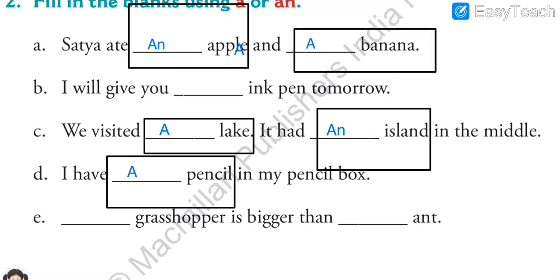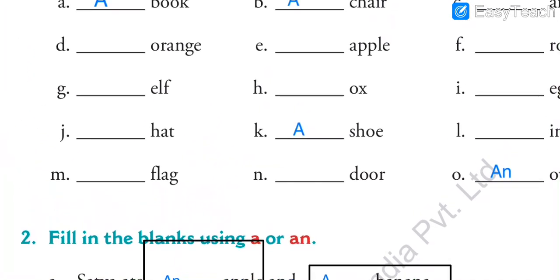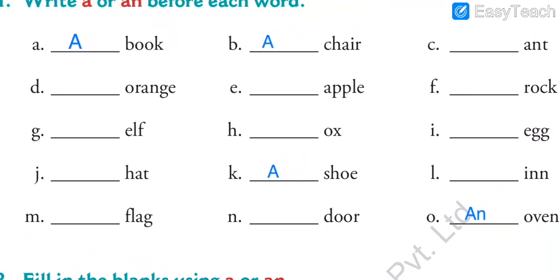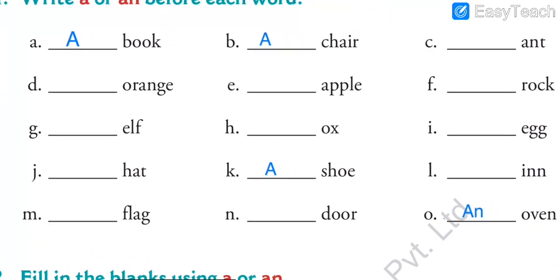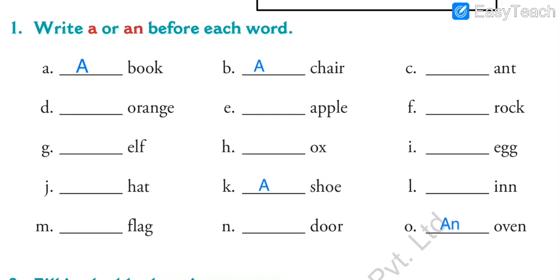Correct? So this way you are going to solve the first and second exercise, the remaining sentences and words. And yes, I know that many of the typical words I have kept for you to solve, so that you will have to work hard and use your own mind. Correct? And so I hope you enjoyed today's lecture.